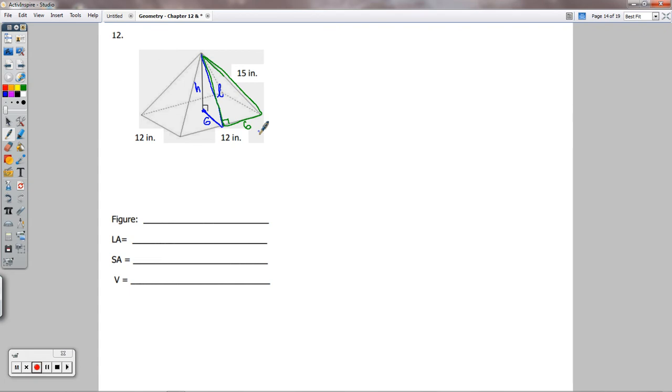So as I look at the figure, that's definitely something we would call a square pyramid, because this and this side are congruent, and it's a pyramid. It meets at a vertex point like that. All the lateral faces are triangles. So for a square pyramid, lateral area for a pyramid is 1/2 perimeter times the slant height. The perimeter puts all the sides together instead of just doing 1/2 base times height for every single triangle.